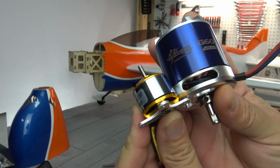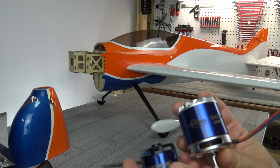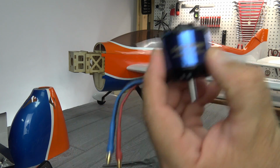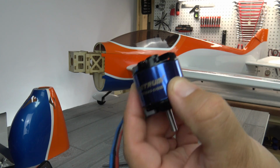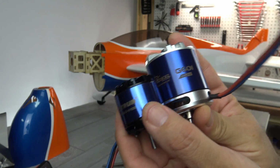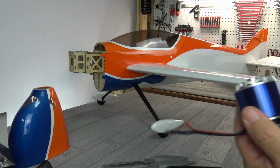Look at that. I'm trying to give you perspective so you can understand, this is what flies a 50-inch Corsair and a 50-inch Focke-Wulf FW190. Look at this thing. It's unbelievably big. So it's just massive. It's all kinds of power.